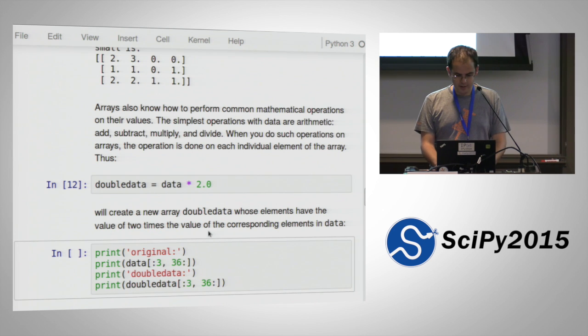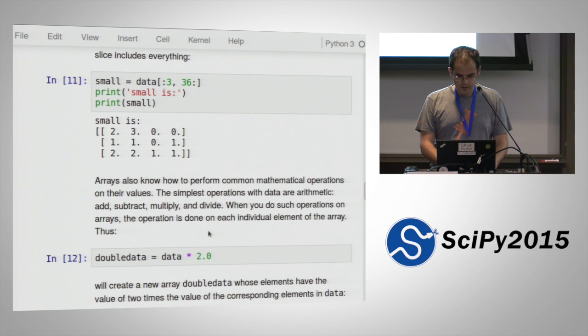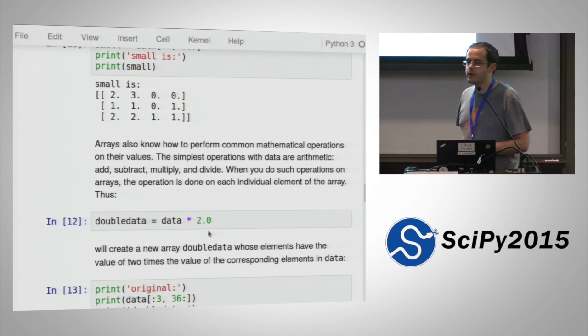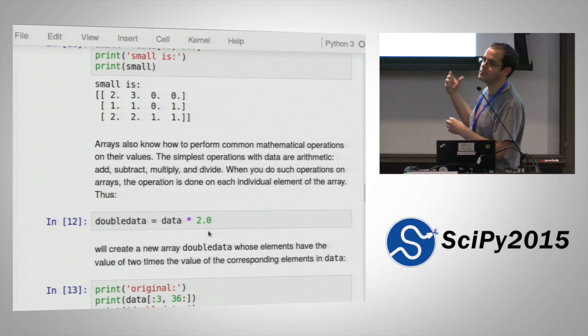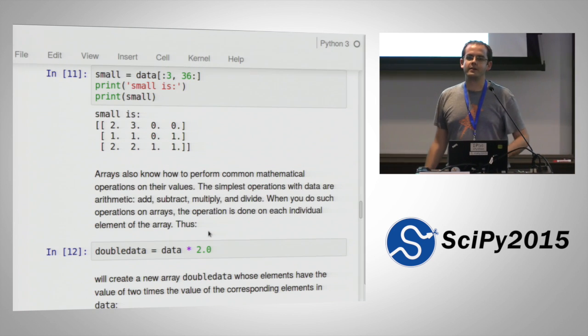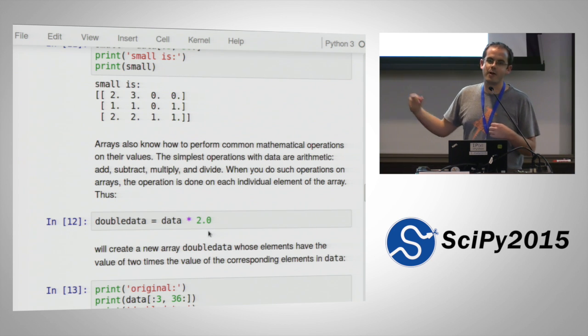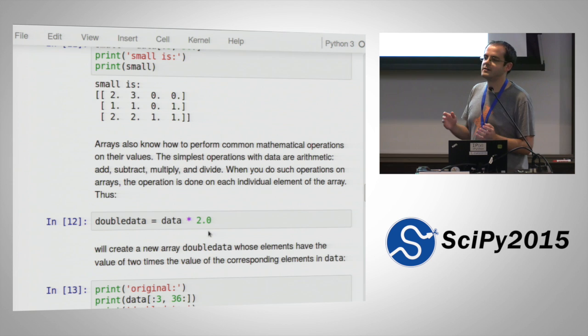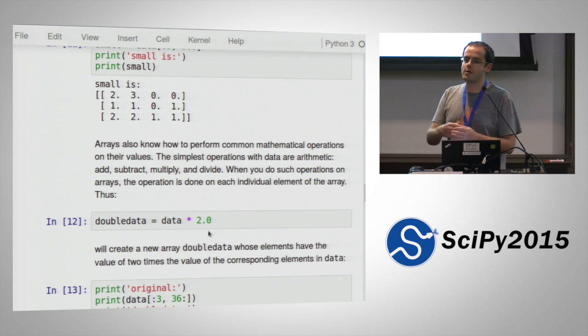And again, as you saw, if you do maths with a NumPy array and just an individual number, it reuses that number and does the operation on every element in the array separately. So if you say data times 2, it multiplies every value in that array by 2 and gives you a new array.